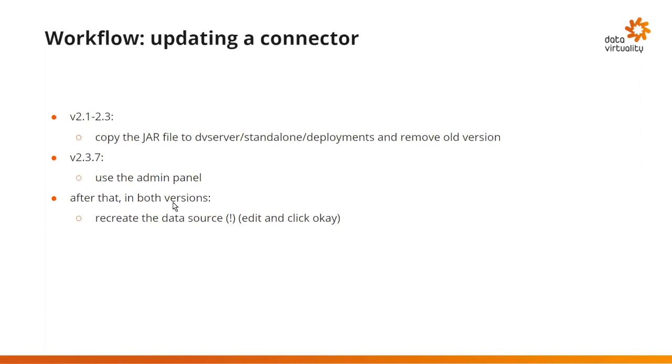And in both versions, when you update the connector, don't forget to recreate the data source. So the data source is still attached to the old version of the connector, and most of the time, it's sufficient to just right-click on the data source, edit and click OK. That reinitializes the connection and then uses the new version of this modular connector.